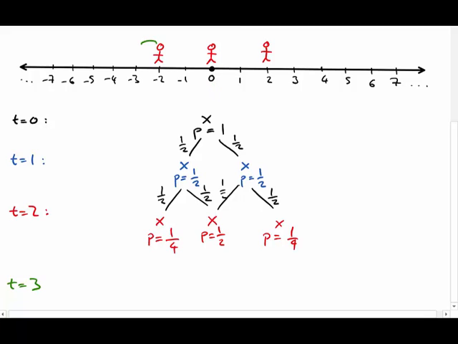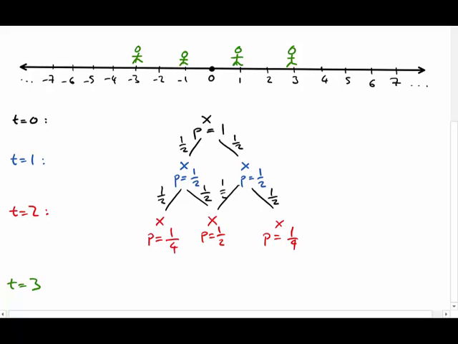Well, I can either move left to this position here, or I can move right and end up at this position here, if I end up at position -2. If I end up at position 0, I can either move left, or I can move right again, so I can end up here. Okay, if I'm at position 2, I can either end up here at position 1, or I can end up here at position 3. So these are the places that I can end up, basically. I can end up in these places over here.